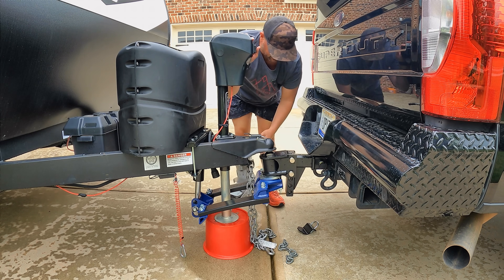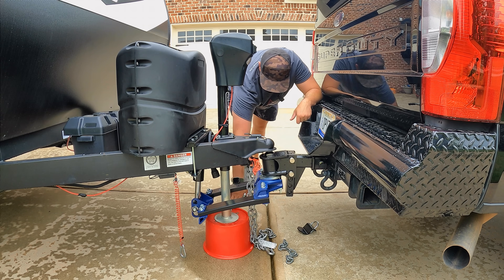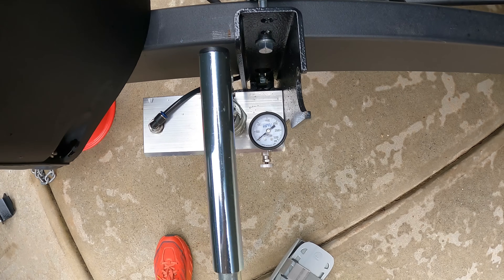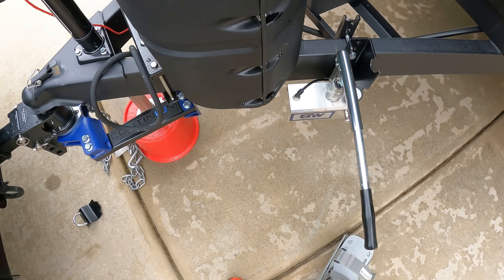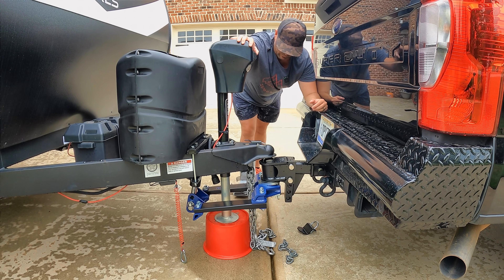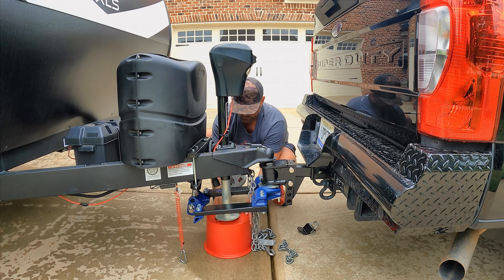So what happens now is if I continue to drop this, now obviously I have to drop it and get all the weight on there. But this assembly gets in the way of my block right here. So what I'll do is I'll come over here, I'll close my valve on my hydraulic system. Got that closed. I'm going to pump this up to about 1,250 or so. That should get it out of the way, and now I should be good to go as far as clearance is concerned. We talked about clearance in the beginning of the video and how for some it could be a concern — has not been a problem for us. No scrapes or anything like that. Now we're completely hooked up.